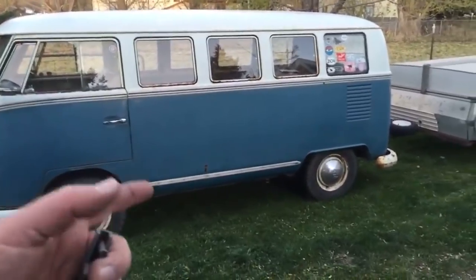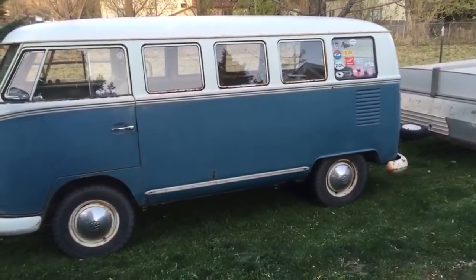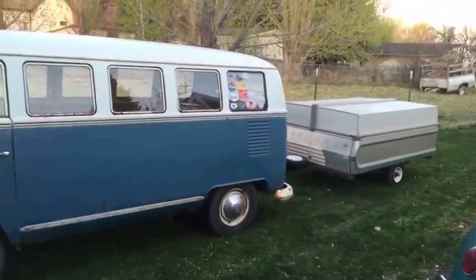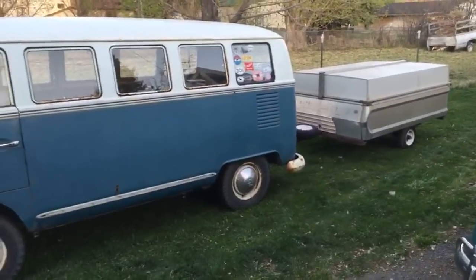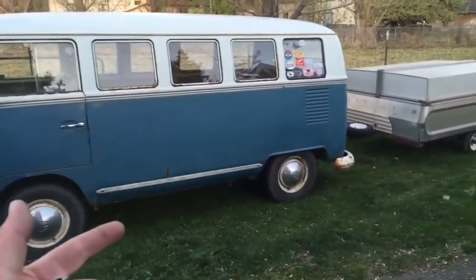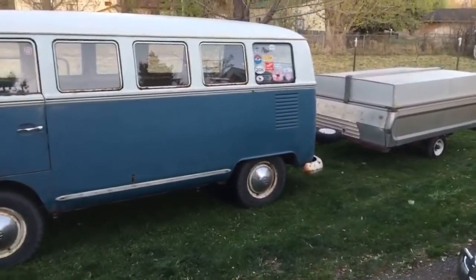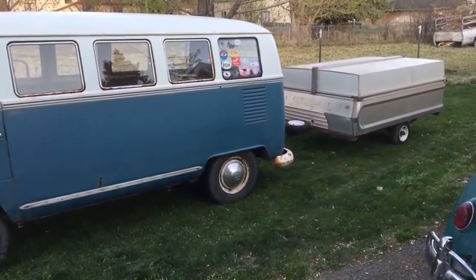Then I had the ring and pinion changed in the transmission. We put a Freeway Flyer in it and a 1776, and I tried to take the trailer down to the Octo Prado weekend, and I couldn't do it. So changing the gear ratio in the transaxle completely killed my ability to pull this trailer. So right now it's more of just an around town type deal. I really can't head out on the road with it.